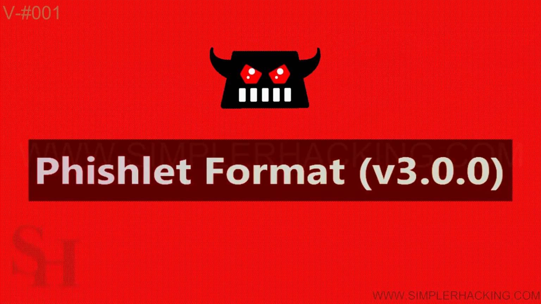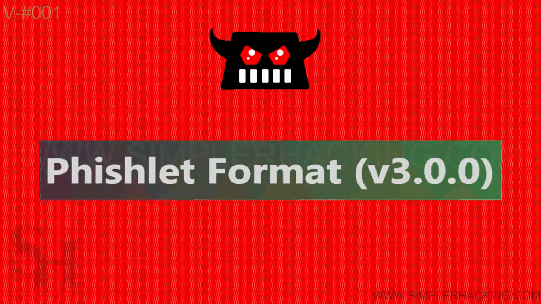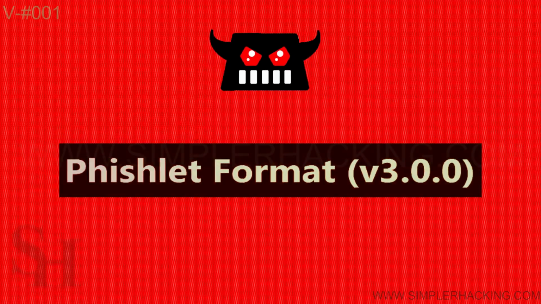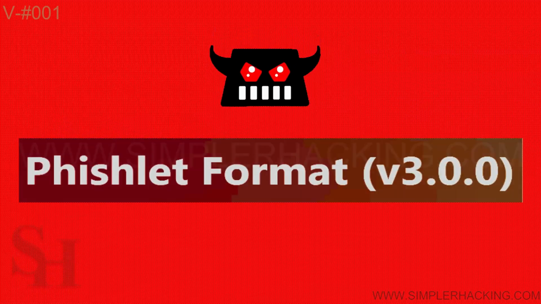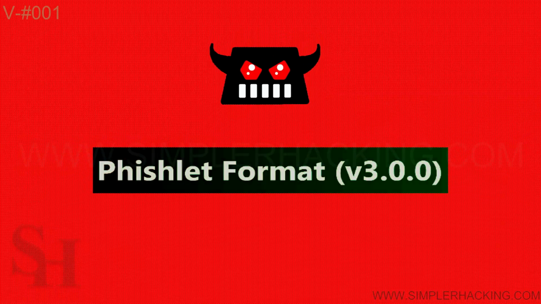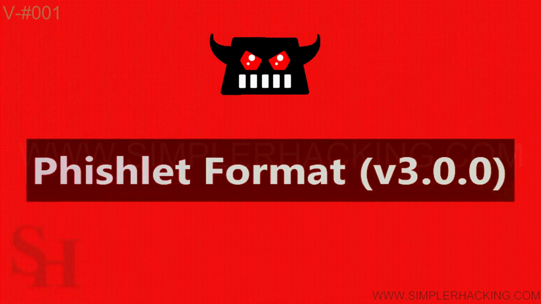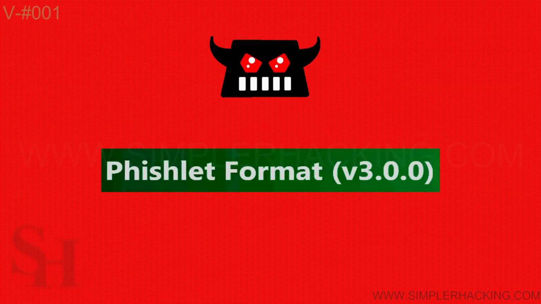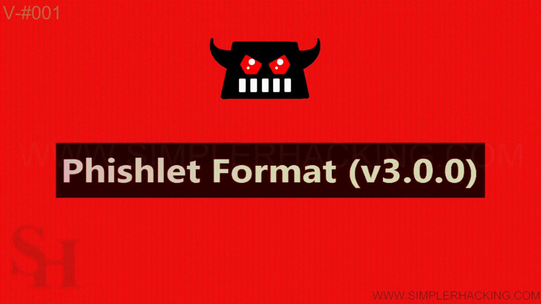Before we do anything, we're going to review the Phishlet format documentation. If you've already worked with Phishlets, you'll notice some changes and upgrades with this version that improve how Evilginx operates. We'll go over the main sections of a Phishlet, like the parameters, proxy hosts, and auth tokens to ensure you know how each part functions. This review is aimed at helping you refine your understanding so you can create more efficient and effective Phishlets.